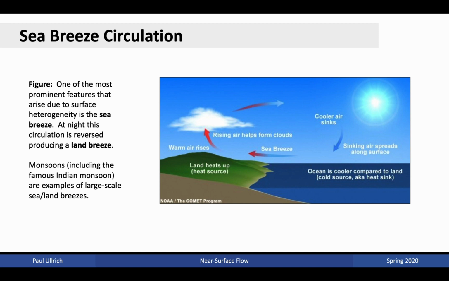At night, when the land surface cools more rapidly than the ocean, we actually have a reverse circulation, known as a land breeze. In this case, air from over land blows over the ocean, again because of temperature differences that emerge. Monsoon systems are an example of a large-scale dynamical pattern that is very analogous to these sea breezes. That is, we have a significant temperature differential between land and ocean in monsoonal regions. This has the effect of drawing in warm, moist air from over the ocean and thus producing convection and precipitation in the monsoonal regions.